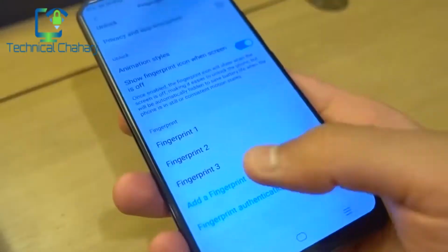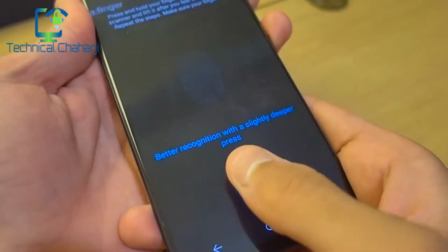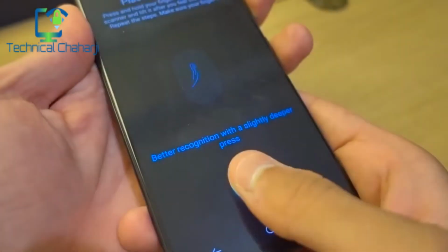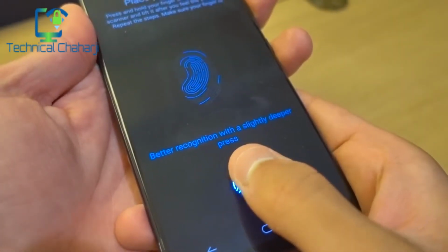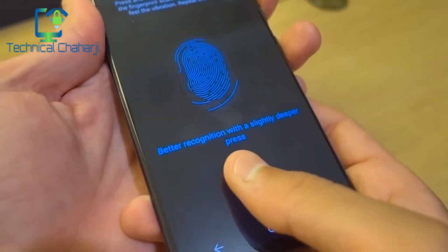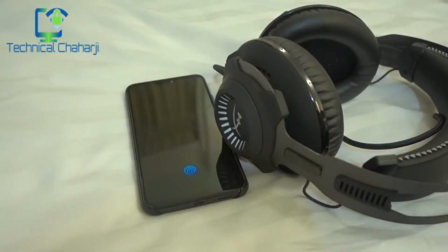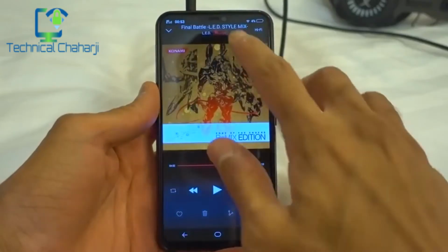So this is the fingerprint sensor on the phone, which is beneath the screen. And if I talk about the detection of the fingerprint, it takes quite a while before detecting my fingerprint, and it's just fun that we can have a fingerprint sensor behind the screen. So Vivo has done a great thing with bringing the fingerprint sensor beneath the screen.